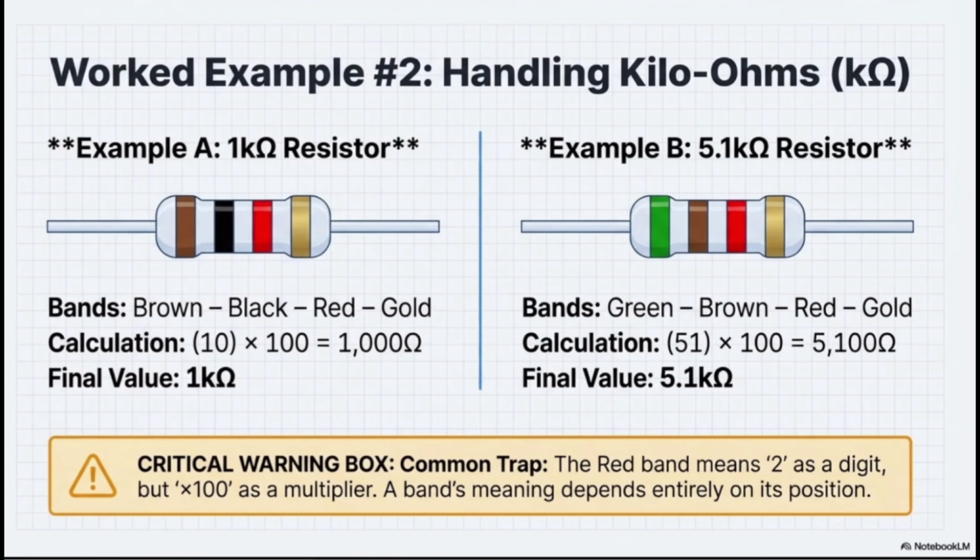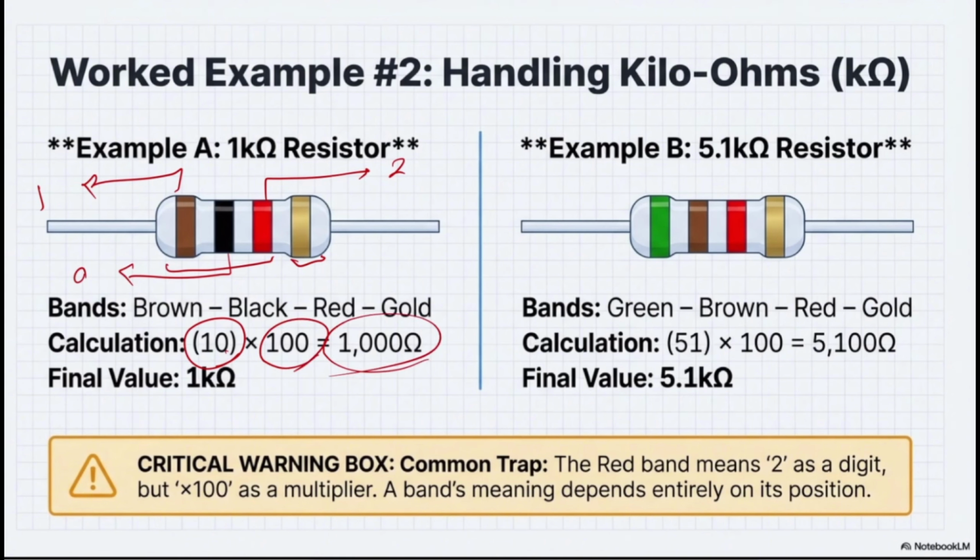What about kilo ohm? For the kilo ohm, again, we have these bands grouped, and we have the 5%. So I have brown. Brown means the first number, so that one is 1. Black is the second number. This one is 0. Red is the third number. It means that it has 2 zeros in itself, and this one is 5%. So right now, 1 and 0 is going to be 10, multiplied by 100 is going to give you 1K itself. What about a 5.1K resistor? We have green, brown, red, yellow, the gold, sorry.